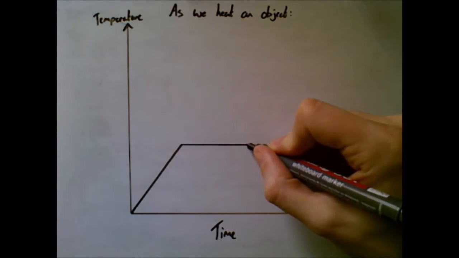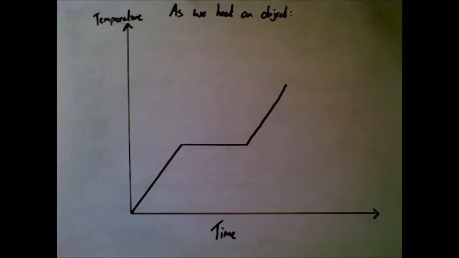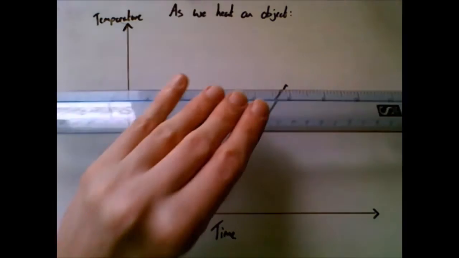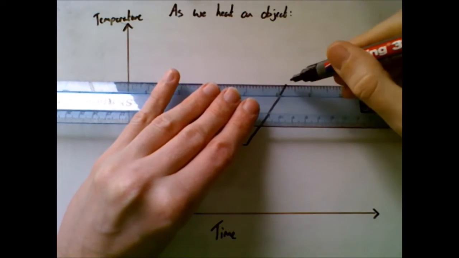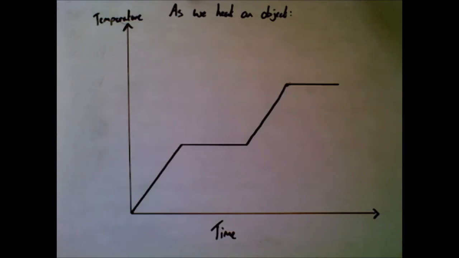Eventually though, as we know, all of our ice, say, will melt, it'll all become water, and then the temperature of that water will start to go up until our liquid, our water, turns into a gas. And again, while it is turning into a gas, while it is actually boiling, I will use a ruler for that. I should probably have used a ruler for that last one, really. Its temperature stays the same. And then temperature will carry on going up once it is all boiled.